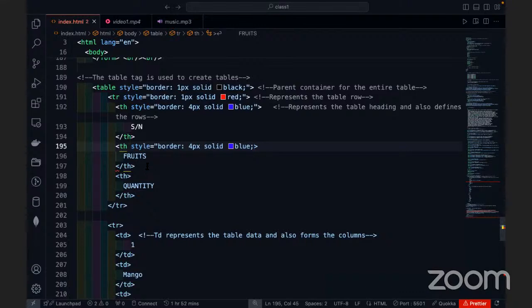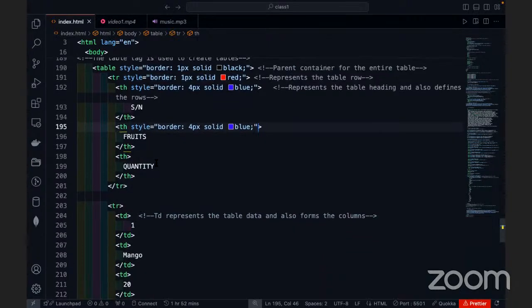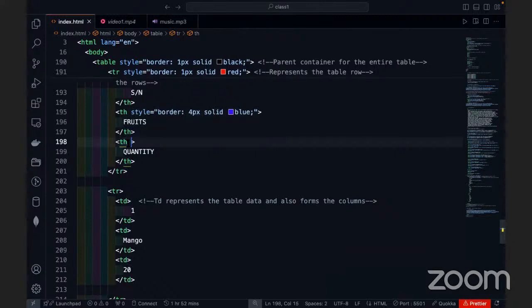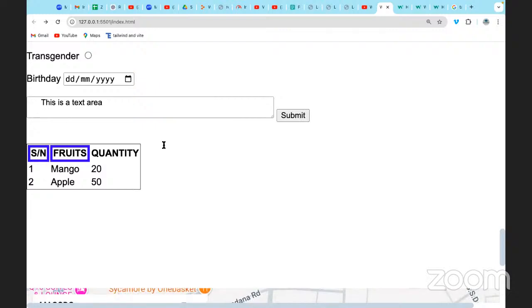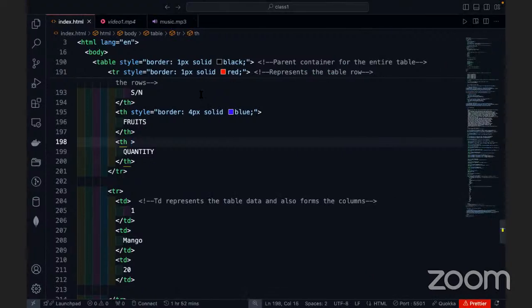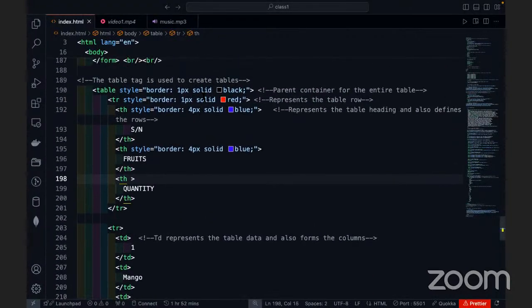Let me see the TH style. So if you just keep doing that on each of the TH, that's what you're going to get. But I'm not sure this is what I want to achieve. What I want to achieve, just hold on.